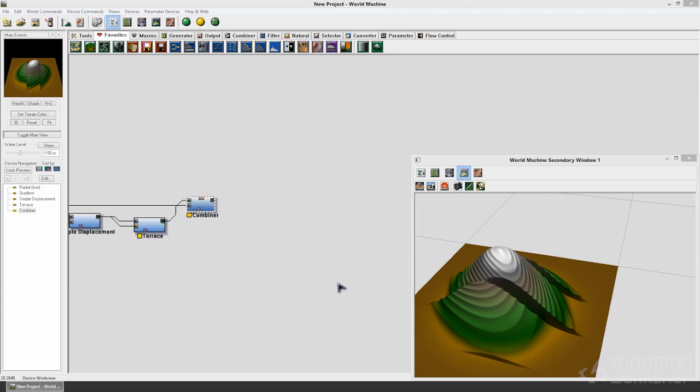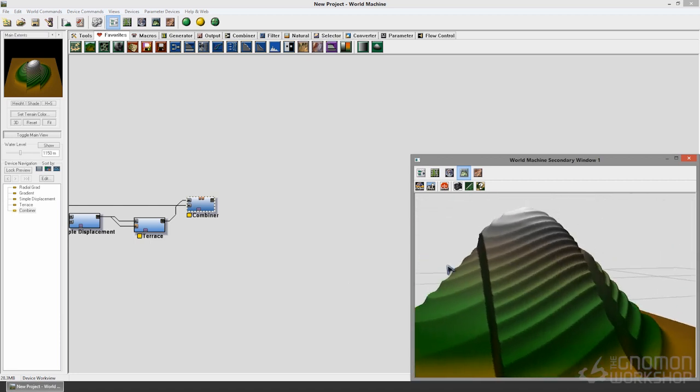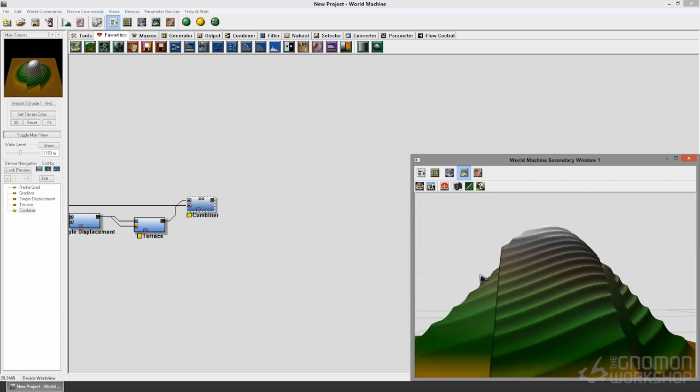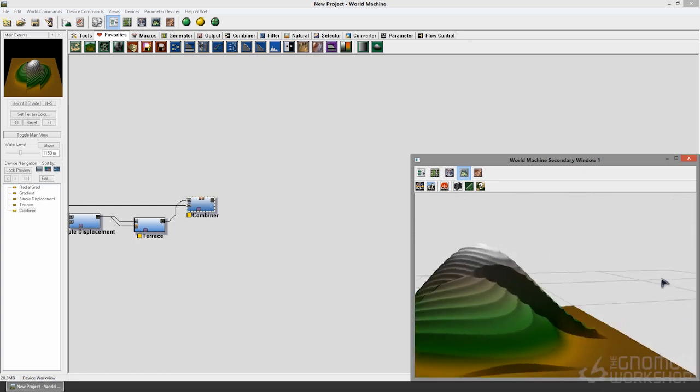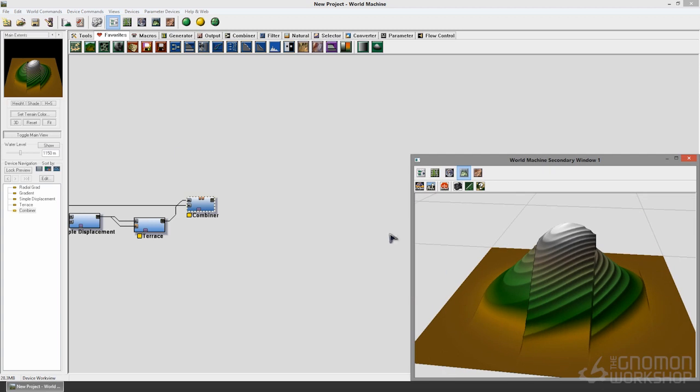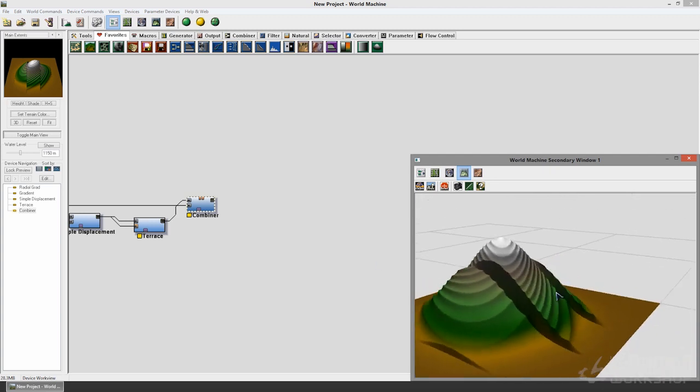Now these sharp drops are going to be a big problem when it comes to erosion. There's not much you can do. You can try blurring it a little bit, but you will end up losing detail for sure.